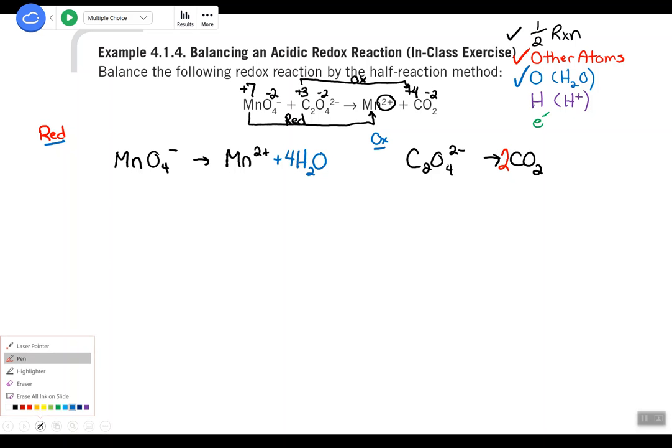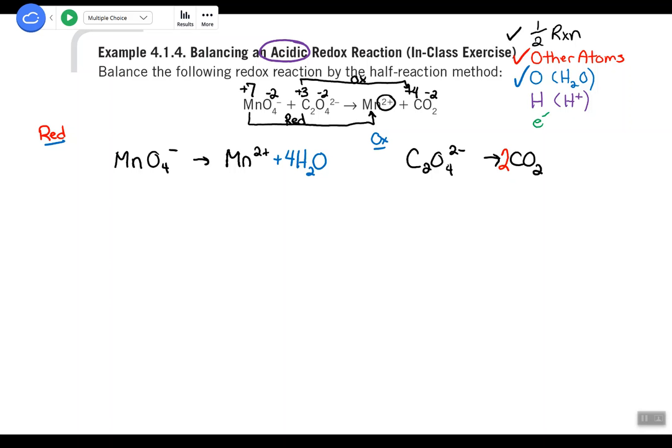So then we go to our hydrogens. And we go back up top and say, well, is this acidic or is it basic? We're starting with acidic. That one's a little bit simpler, so I know I have extra protons. Now, for this problem, we're told in the title that it's acidic. Sometimes you're going to be told it's acidic. Sometimes you need to figure it out. Maybe they already added H+, or you're balancing it in the presence of sulfuric acid. So you'd have to use a little bit of detective work to see if there's already excess H+ or hydroxide there.